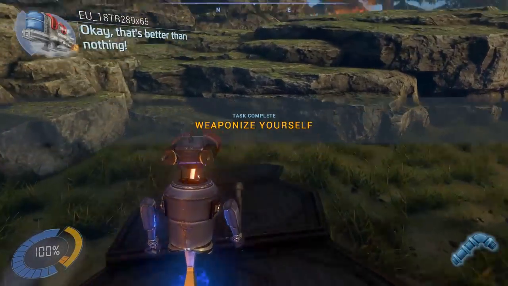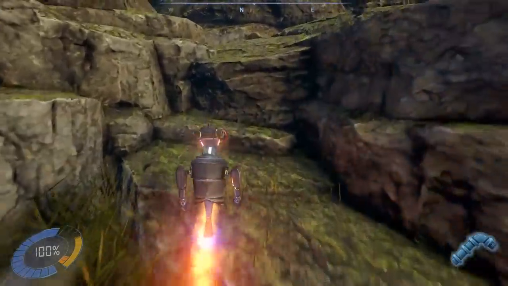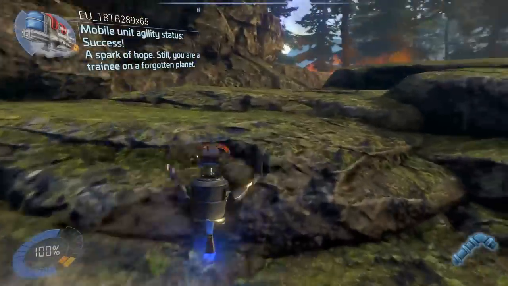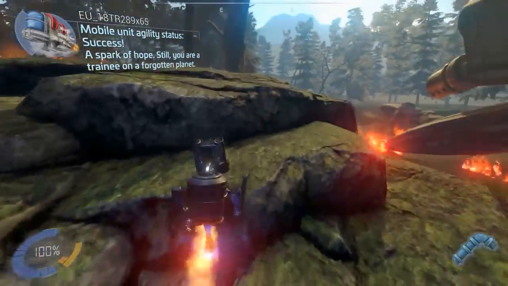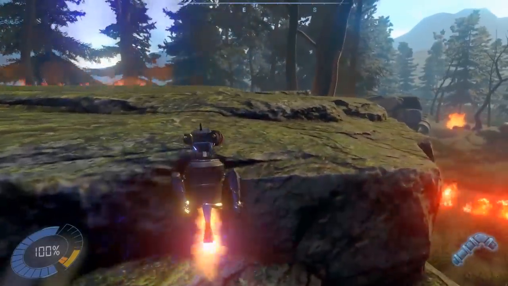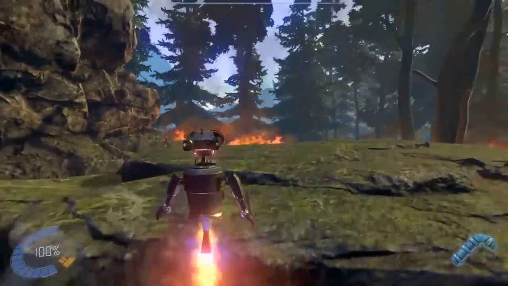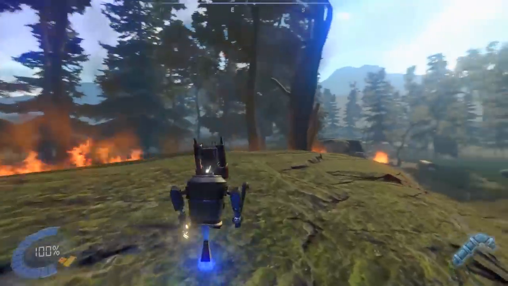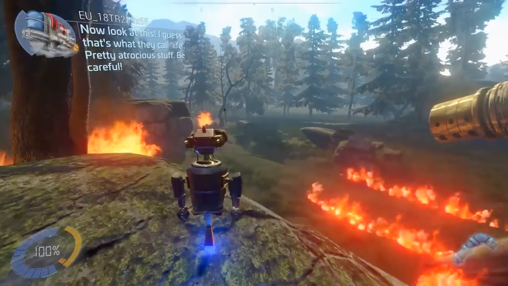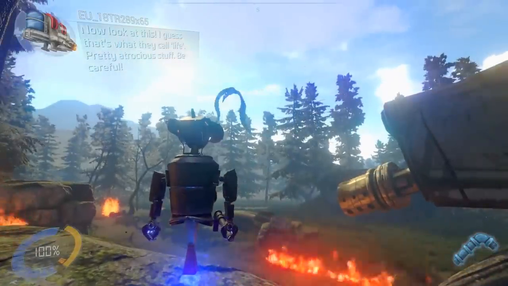That is better than nothing. Mobile unit agility status. Success. A spark of hope. Still, you are a trainee on a forgotten planet. Now look at this. I guess that is what they call life. Of the atrocious stuff. Be careful.